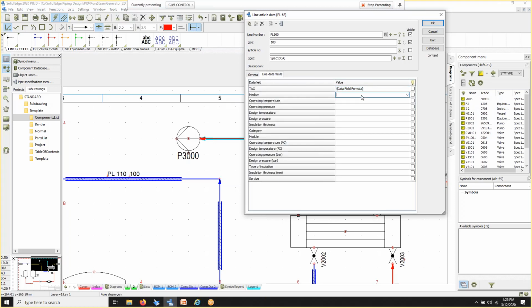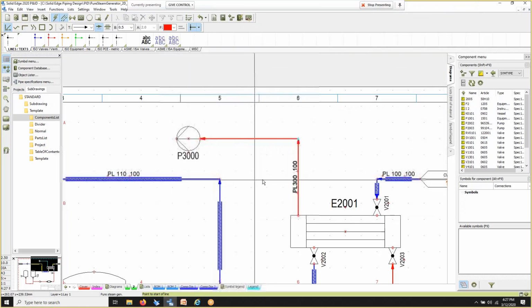And again, we can come in here and we can put in tag numbers here. We got our tag numbers. We can put in process-specific information like, you know, maybe I want this to be hot water, that type of thing, or you can pick from a drop-down menu as well.